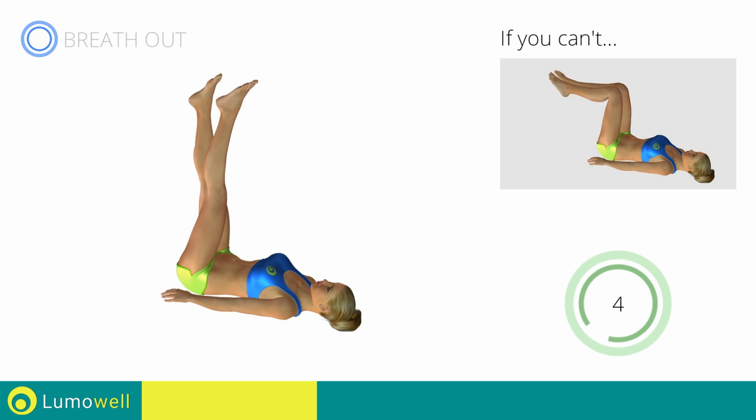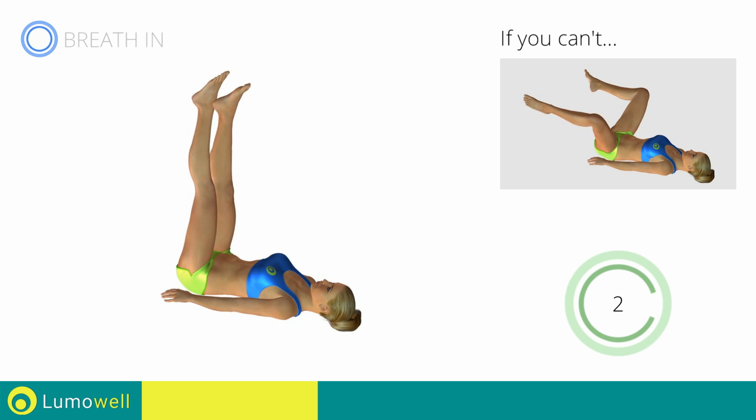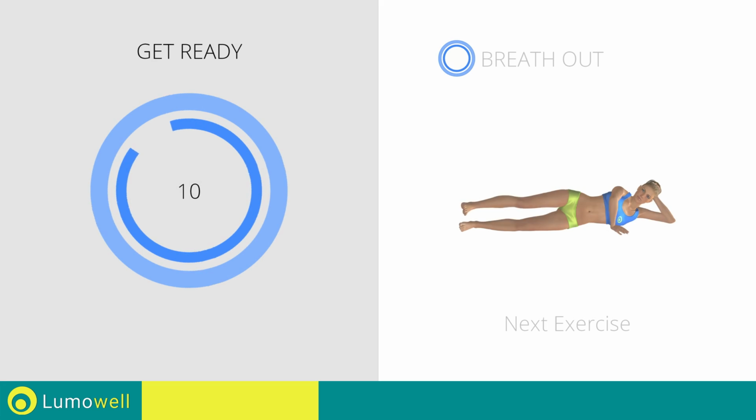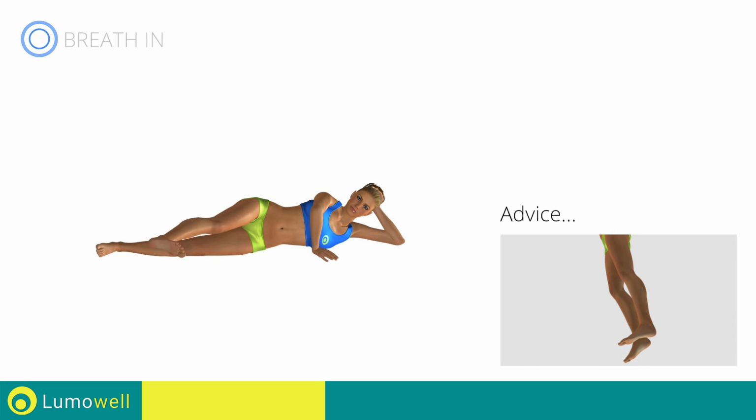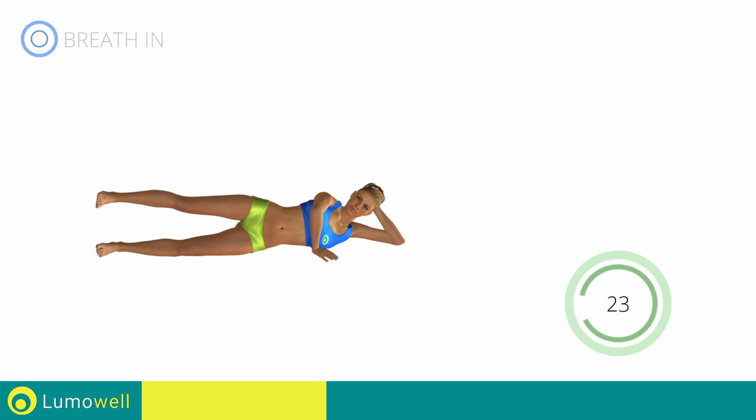5, 4, 3, 2, 1. Stop. Next exercise, side hip abduction plus lying leg kicks. 3, 2, 1. Go. Don't keep the supporting leg straight. Bend it to have greater stability.